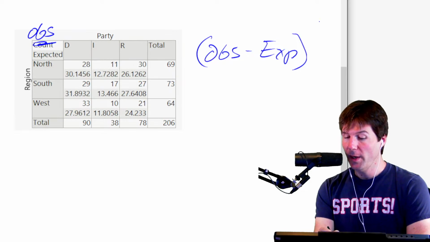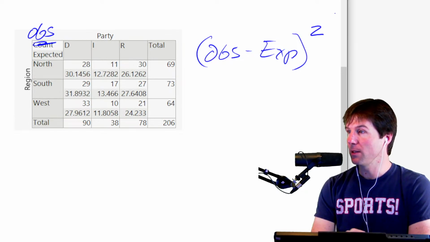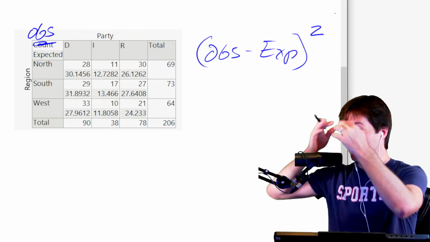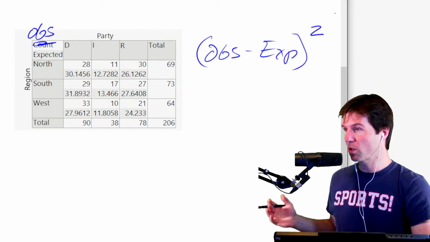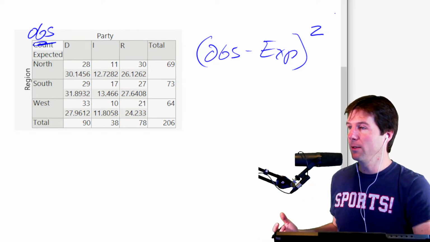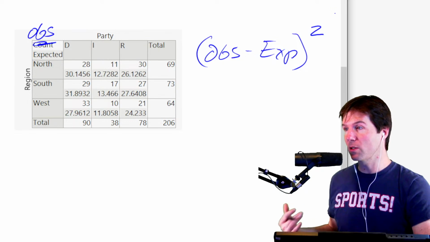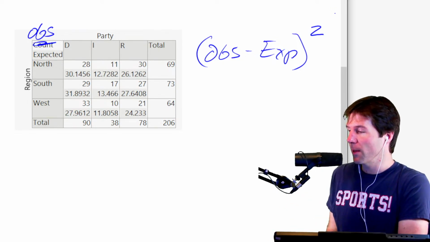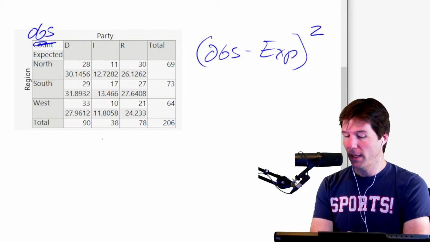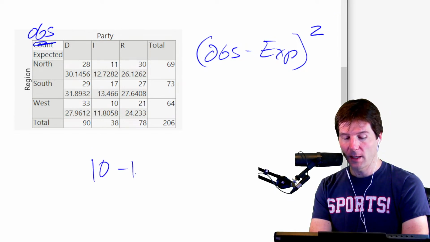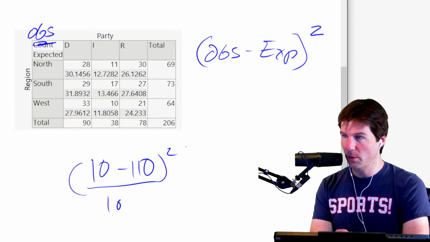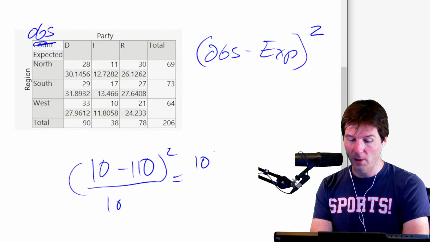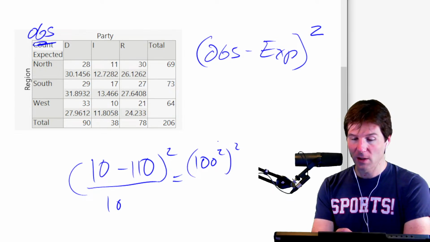And then we square it, because if you square something, it's going to be positive. If you don't square it, summing up the cell chi-squareds, which is what we'll do later on, would come out to 0. So by squaring, you get the chi-squared, basically a squared discrepancy. I like to use this example: what if you expect to be paid $10 and you're paid $110? That would be a big difference. You would be like, I got 100 more than I expected. You square that and divide by 10. That's going to be a very big difference.